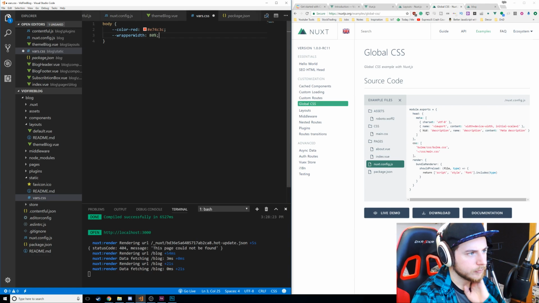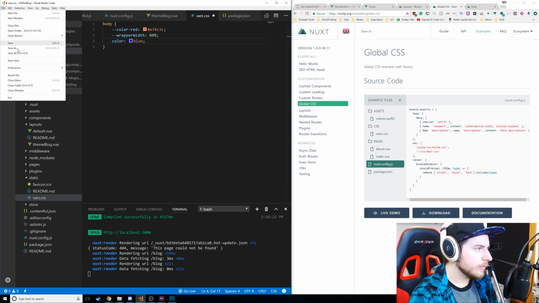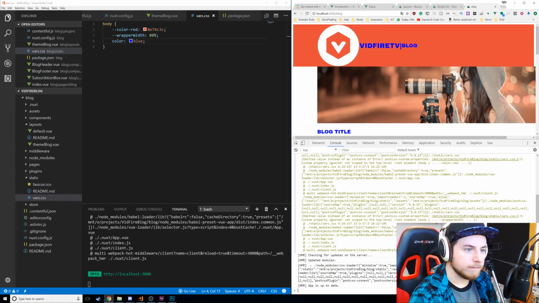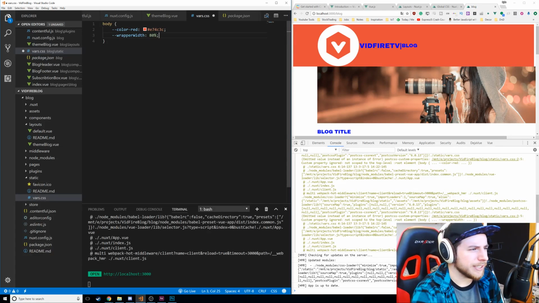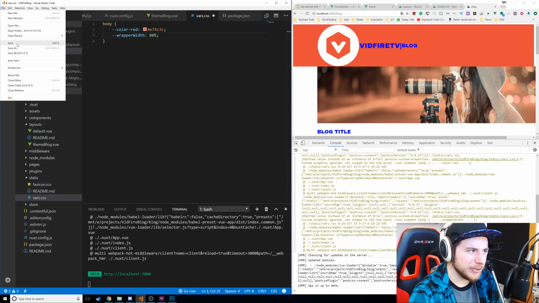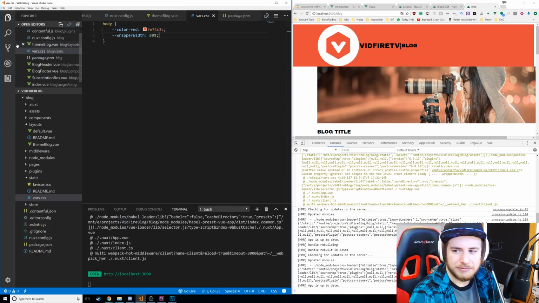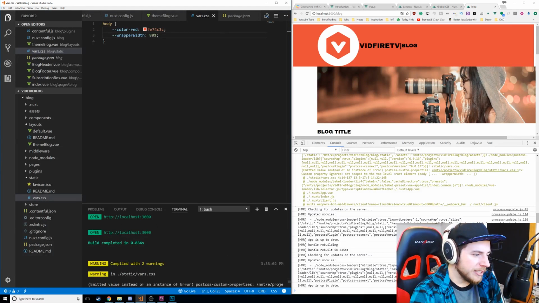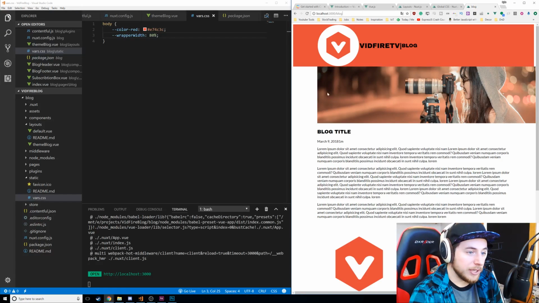Let's do color blue, just to see if the page turns blue. And it, oh, hey, look. What? What? What? I didn't change anything. File, save. Now I'm just taking away the blue. All right, guys, you saw it here first. I don't know. It worked the whole time. I don't know why, but it did. So we did it.